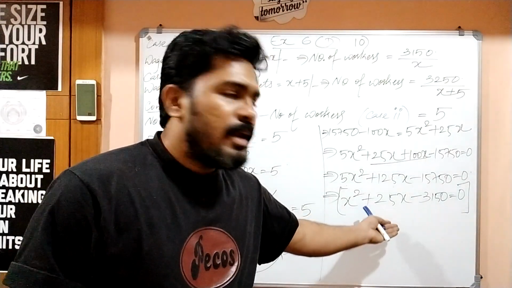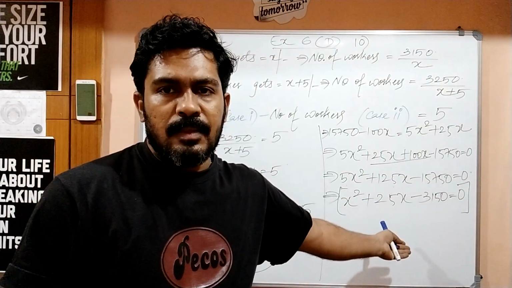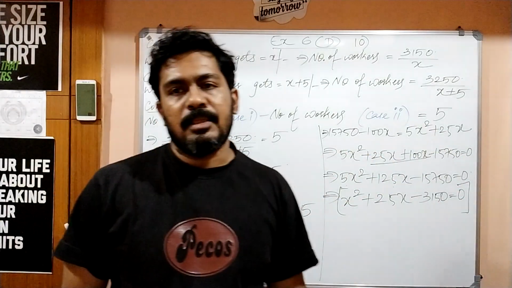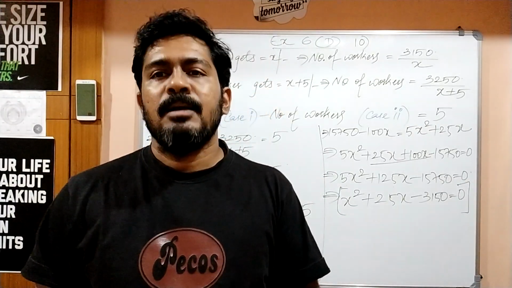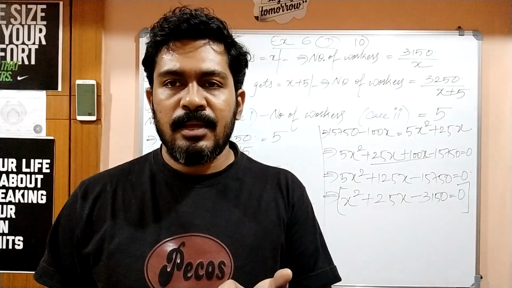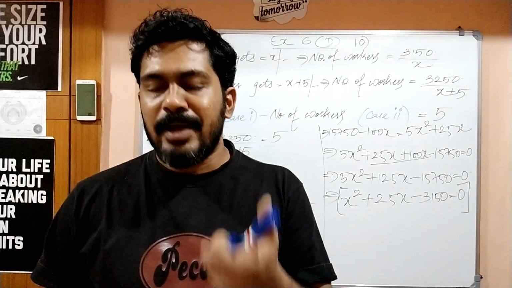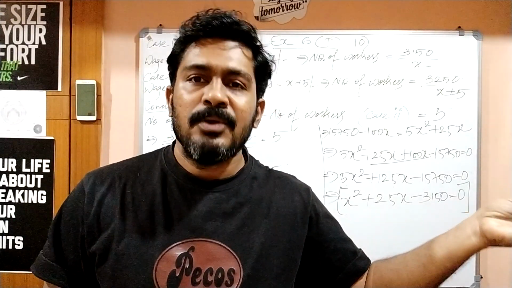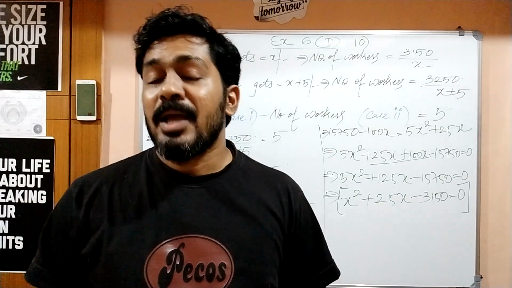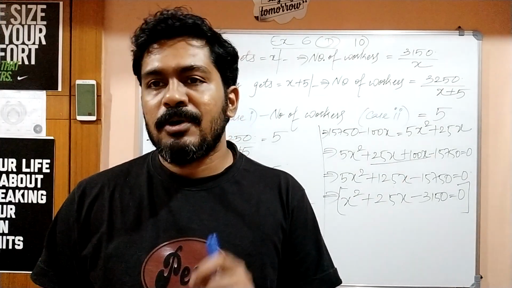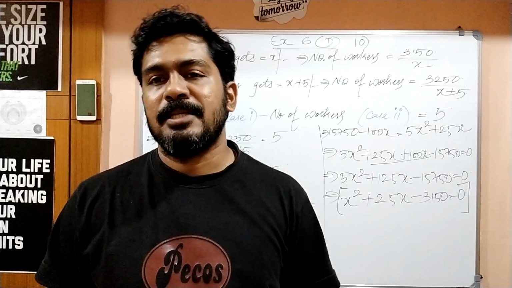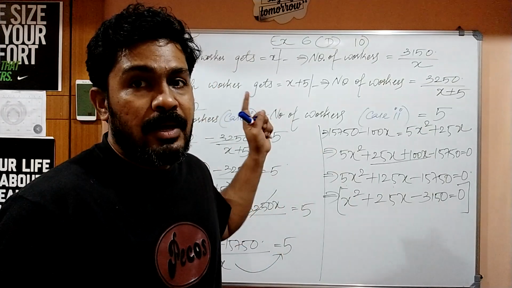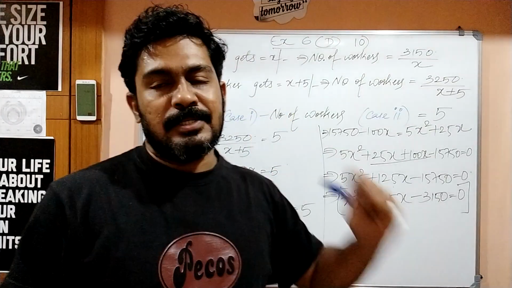Children, you can definitely solve it by factorization method, but those who find it difficult, please approach the formula method. Just that you will get a 5-digit number inside the square root sign, and I have made a special video for finding the square root of a 5-digit number, isn't it? So just take reference from that video and try to solve it. I want you all to find the square root of numbers by using the square root table itself, children. Because if you rely on the long division method, it will equally take the time as you took for solving this entire sum, isn't it?